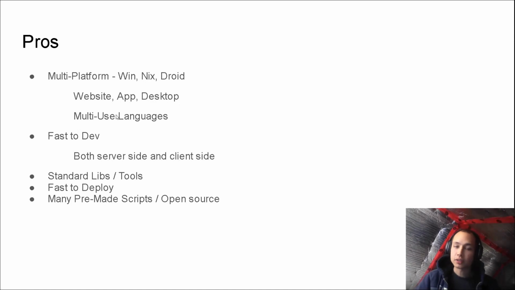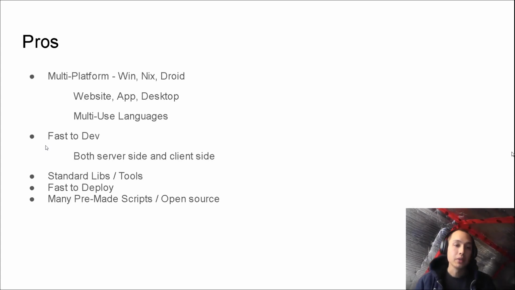It's multi-use. The languages that you'll be learning will have multiple uses. For example, PHP can be used to make scripts. HTML, like I said, you can actually use to develop Android apps, because most devices support a web browser, and most of the time you can embed a web browser into an application and interact with it. So it's got a lot of flexibility. It's been around for a long time. There are some downsides, of course.